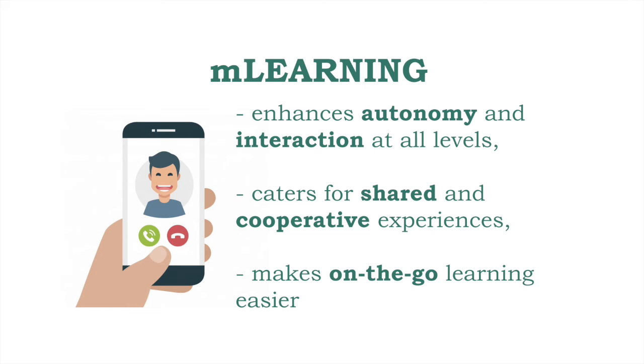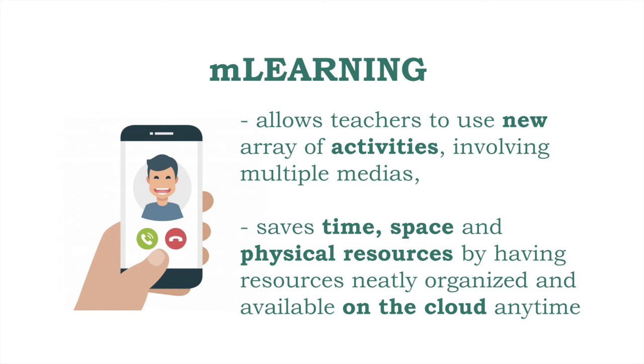mLearning or mobile learning has a lot of potential for a language learning classroom. It enhances autonomy and interaction at all levels, caters for shared and cooperative experiences, makes on-the-go learning easier. It allows teachers to use a new array of activities involving multiple media. It saves time, space, and physical resources by having them neatly organized and available on the cloud, anytime, from anywhere.